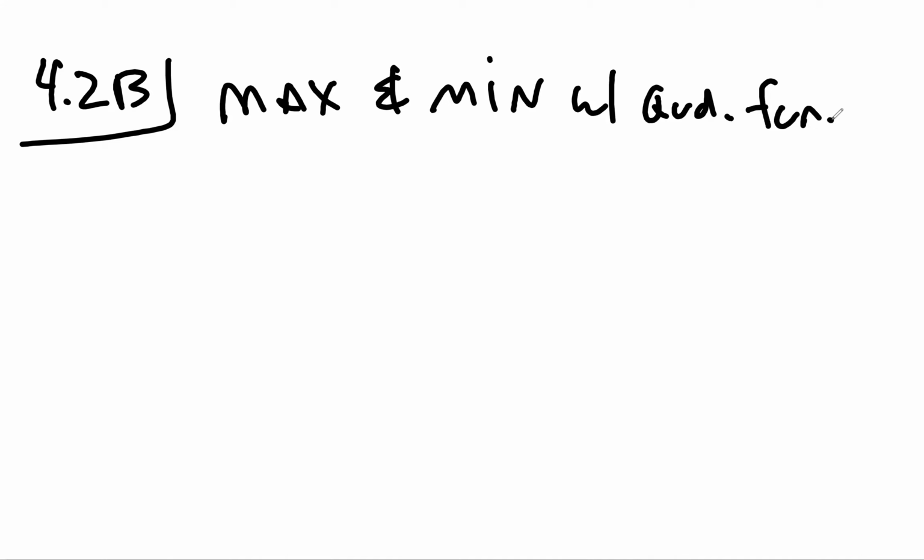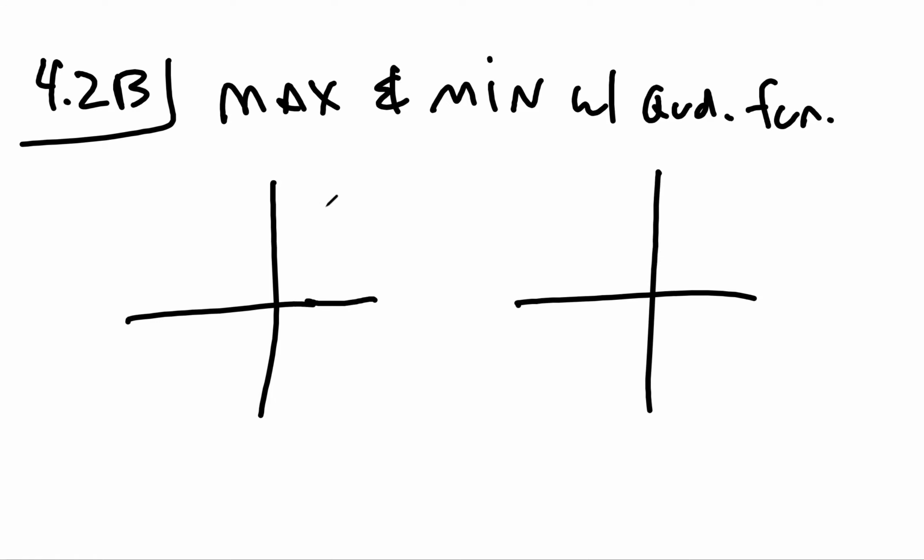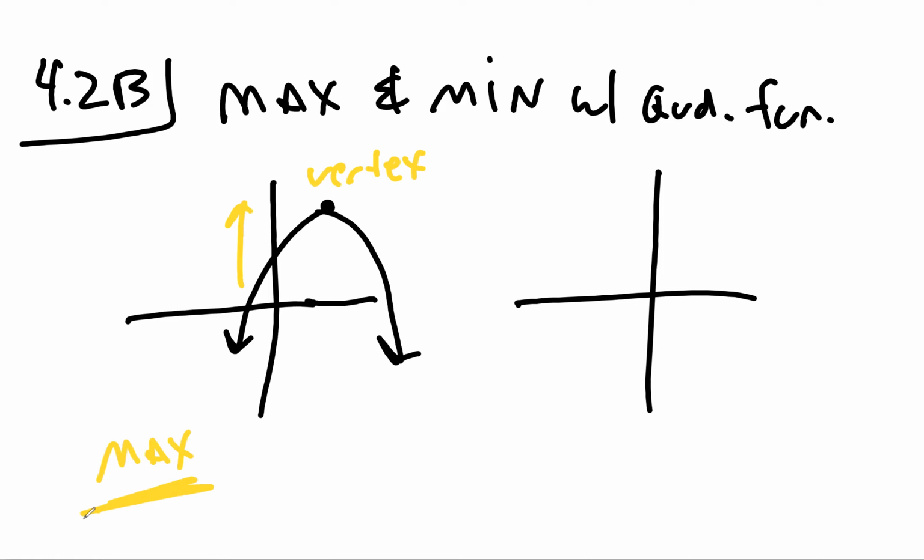And so the thing that we have to be able to visualize in our head is when we talk about a maximum, when we talk about a minimum, those are just points that are found on a parabola. And every time we hear about a maximum or a minimum, that's just the vertex. There are two things that need to come to our mind in this section. If we have a parabola, let's say it looks like this, it's opening downward. This particular point is the vertex. It also happens to be, in this case, the maximum. It's the highest point on this whole entire thing.